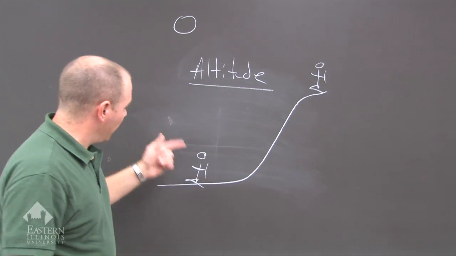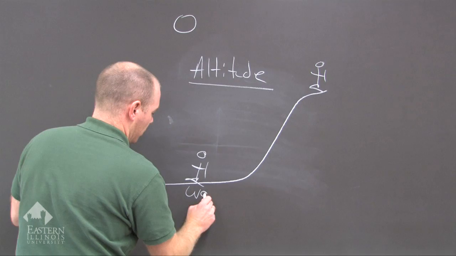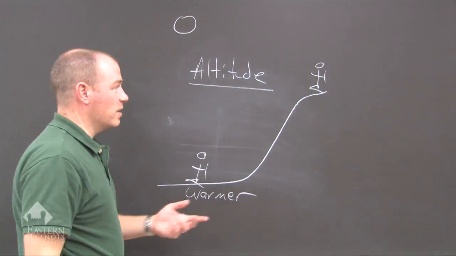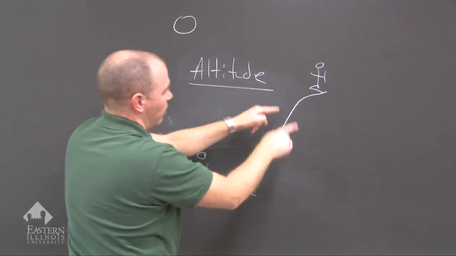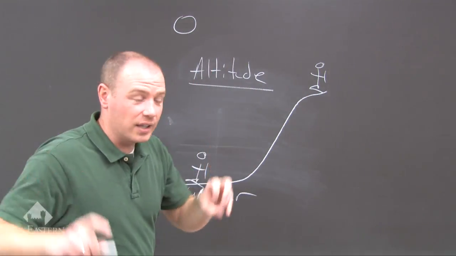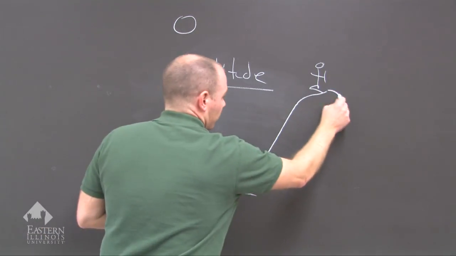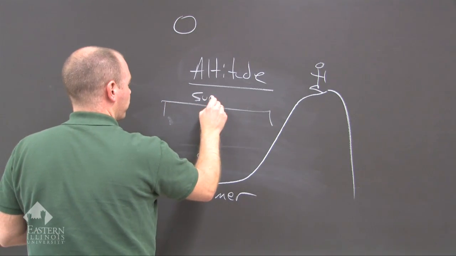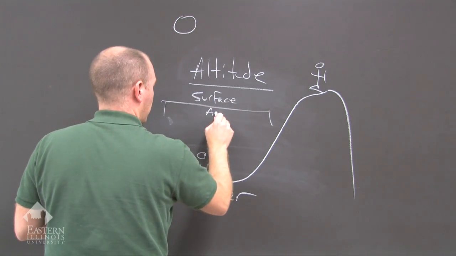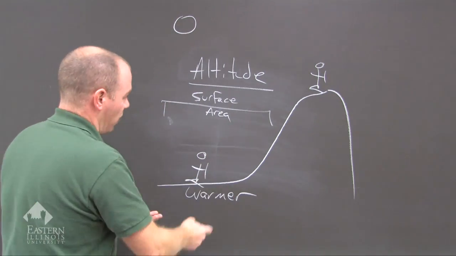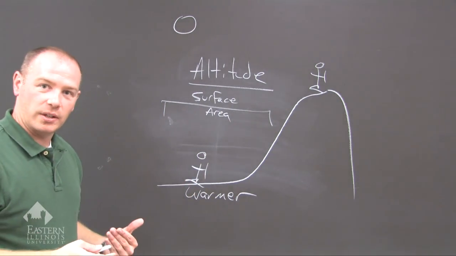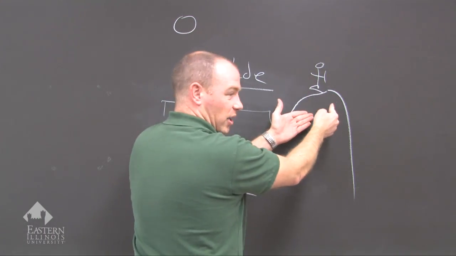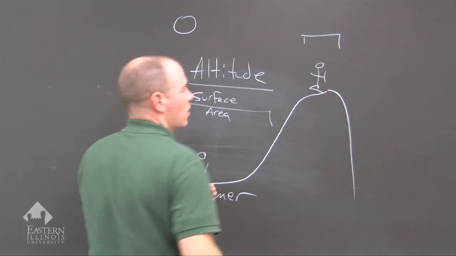Well, the answer would be that the valley will be warmer than this. And the reason is, even though the person here with the thermometer is closer to the sun, look at the amount of space that you have from here to here. There's a great deal of surface area, and this surface area is absorbing all of the solar radiation. Therefore, it's going to continue to be warmer than this location, which has a very small surface area.